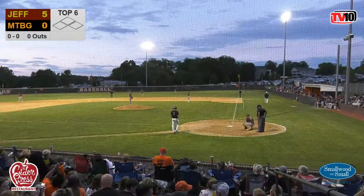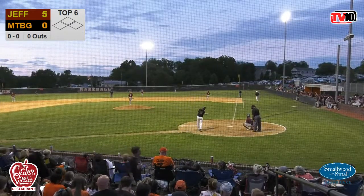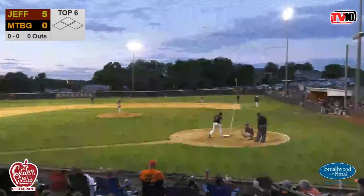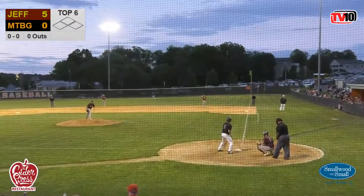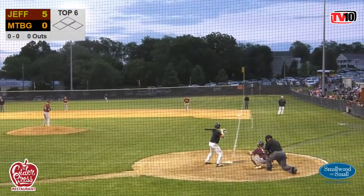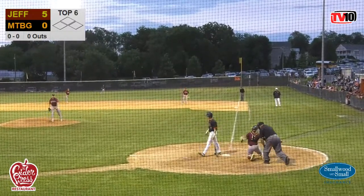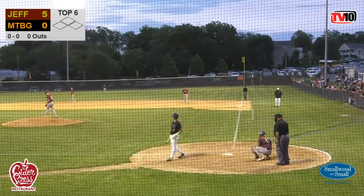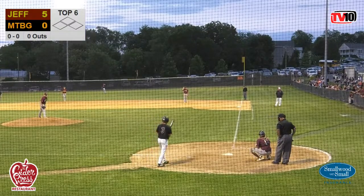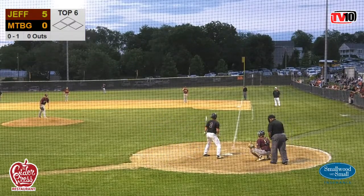You look at this Martinsburg team and finishing the year, they were playing just about as well as anybody in this region. And when the playoffs hit, you talked about the difference in runs they were scoring from the regular season once they got into the sectional, and just a different team than what we saw throughout the month of May. Trying to get things started, Hudson Clement facing Zach Rose, who delivers a fastball perhaps off that outside edge, but a swing and a miss by Clement, 0-1.